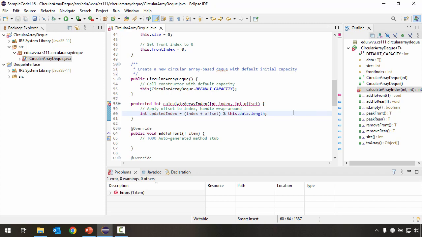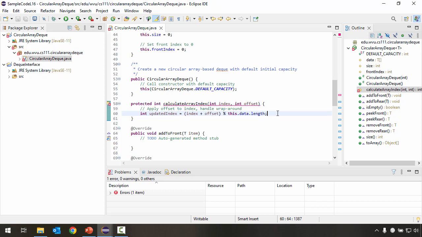We need to make sure that the index that we are going to return from this method is a number that's at least 0. Arrays always have an index greater than or equal to 0. We don't have negative indexes in our array. Depending on the value that we're providing for the offset when we call this method, at least initially, the result of updatedIndex could be a negative number.